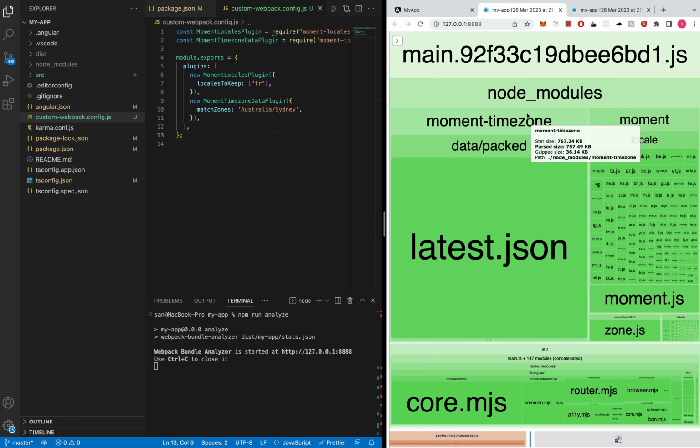If you want to learn more on how to reduce the bundle size of your Angular application, there are a few other tips as well. I have a separate video about it. The link is in the description below. Please go and check it out. Lastly, based on the nature of your project, there might be a lot of other important plugins that you can install in your Angular application and reap the benefits.